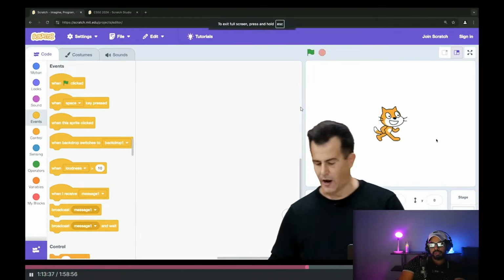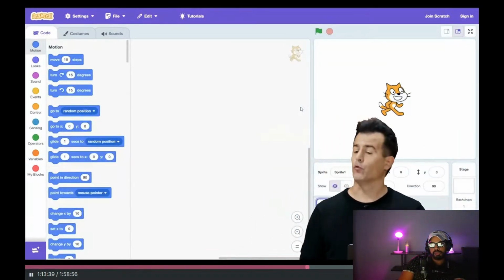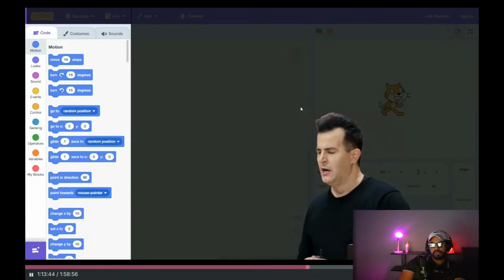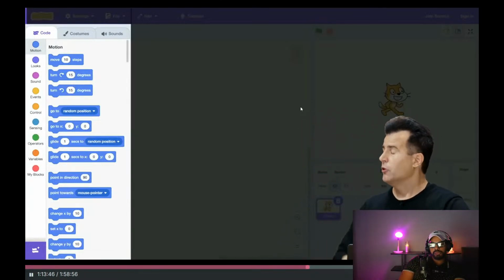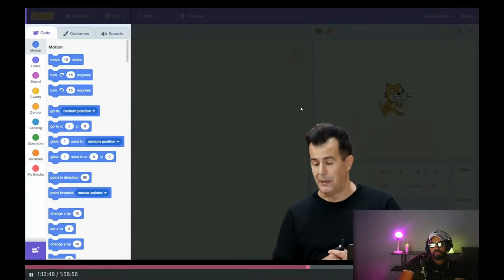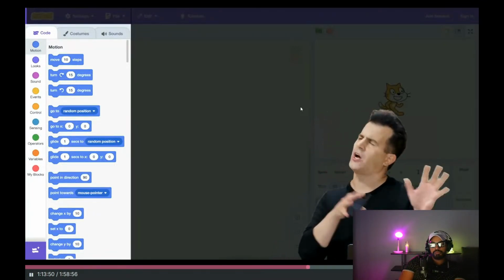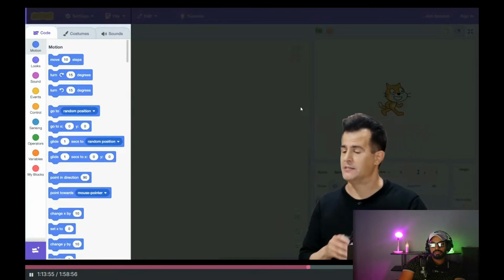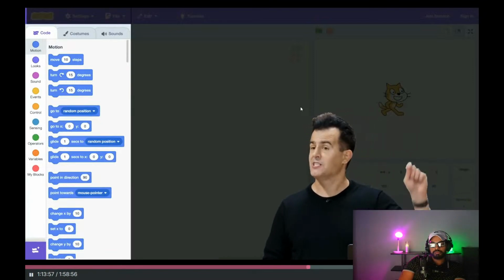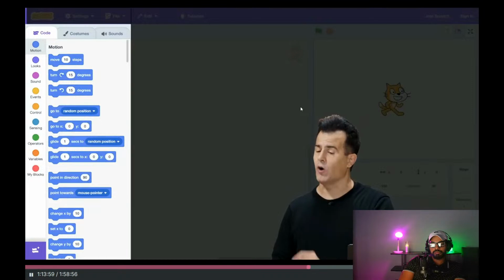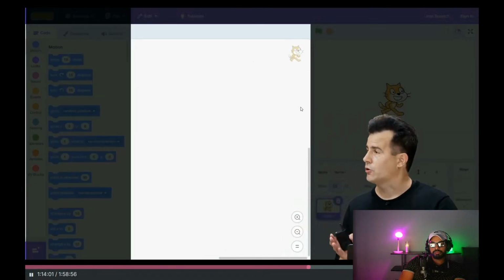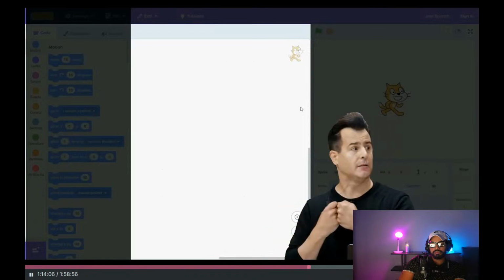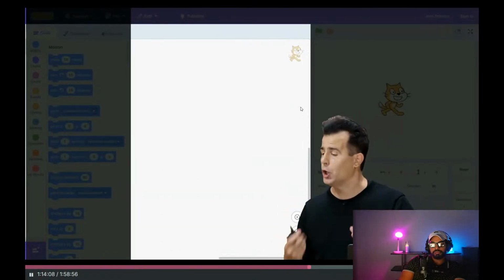Well, within the Scratch environment, we'll see a few different regions of the screen. One, we have this palette of puzzle pieces at left. The blue ones relate to motion. The purple ones relate to looks. The pink ones relate to sound and so forth. So the color of the blocks just roughly categorizes what that block's purpose in life is. We're going to be able to use those puzzle pieces by dragging and dropping them from left to right. In the middle of the screen is where I'm going to write my actual programs. This is where I'll drag and drop these puzzle pieces, lock them together, and actually write my code.